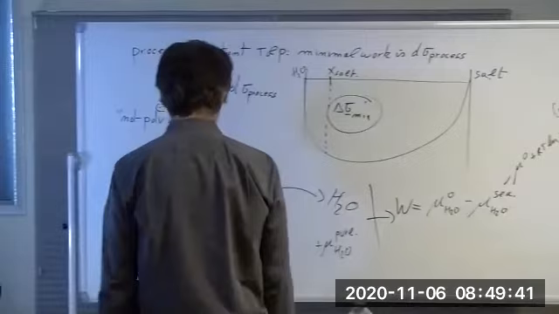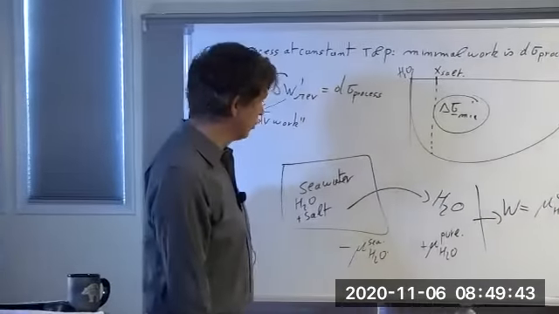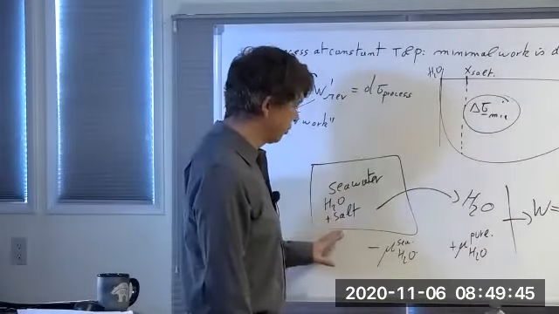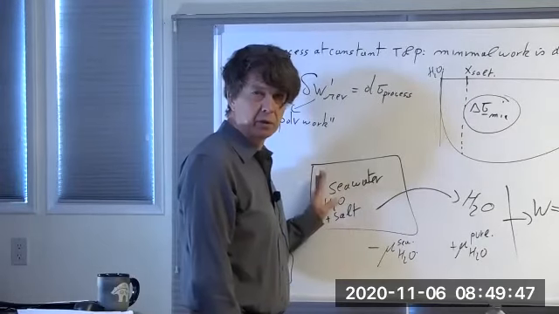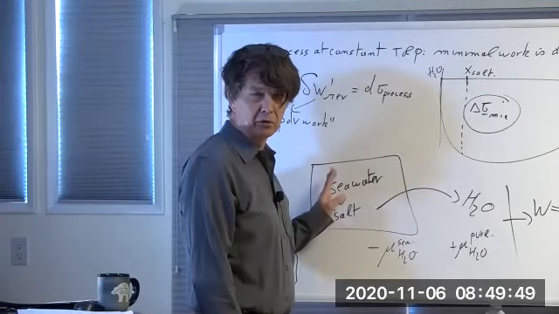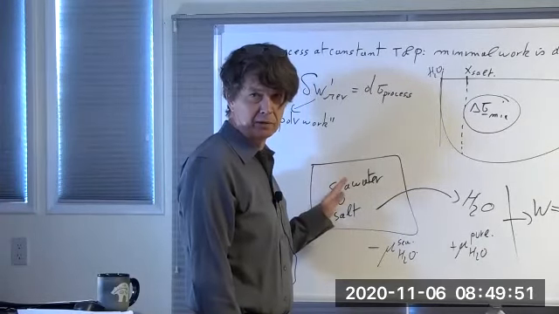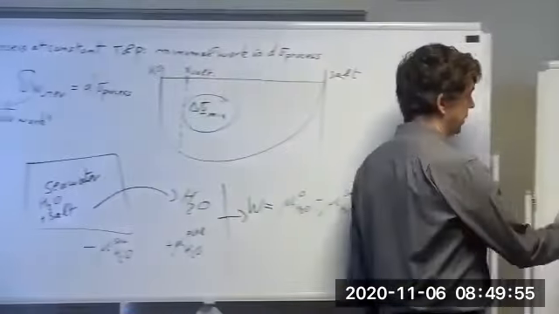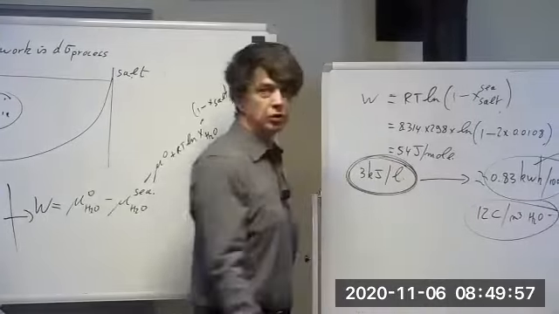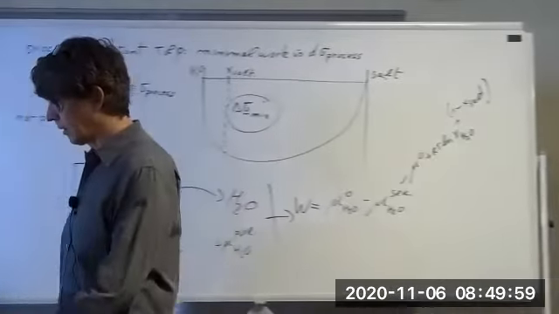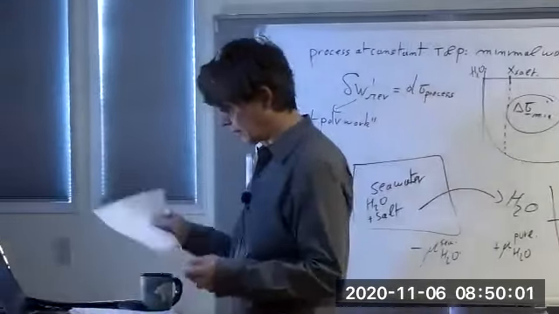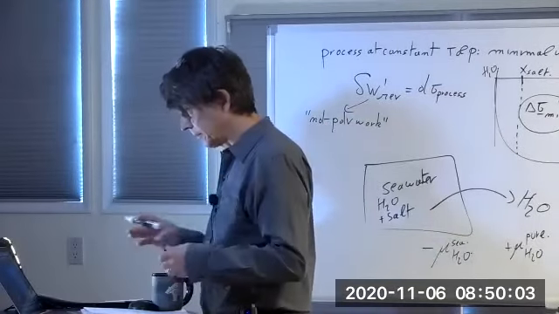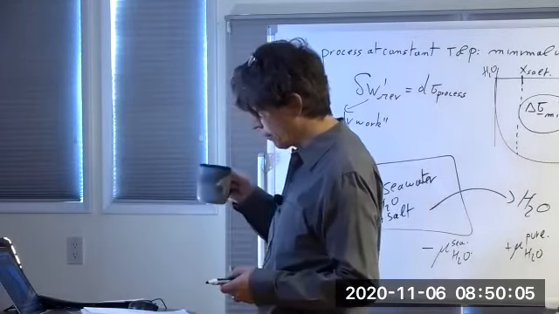Okay. I mean, there are other things you can do, right? Like you can try to get access to water like brackish water, which is what they do in a lot of countries. So that doesn't have as much salt as seawater, right? Because then your chemical potential differences are less. But the number you really should remember, right? 3 kilojoules per liter. That's your essential number, your basis for extracting water from seawater.